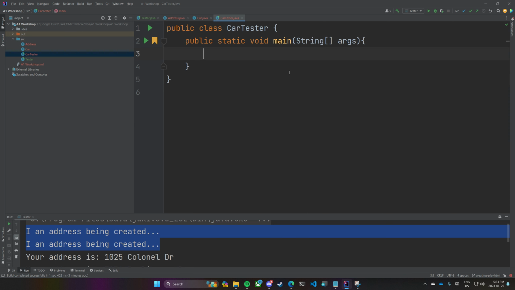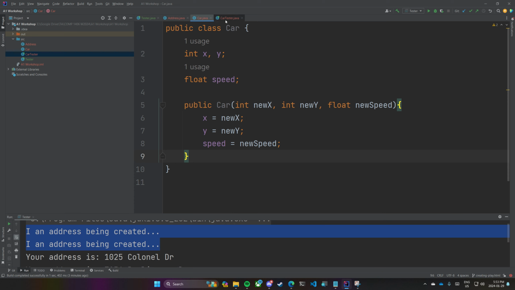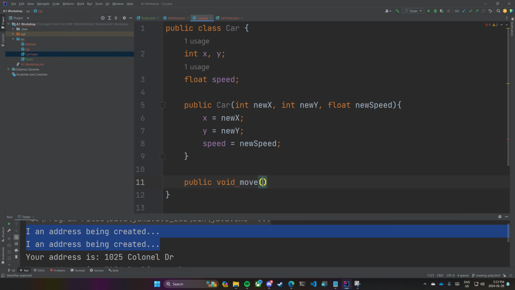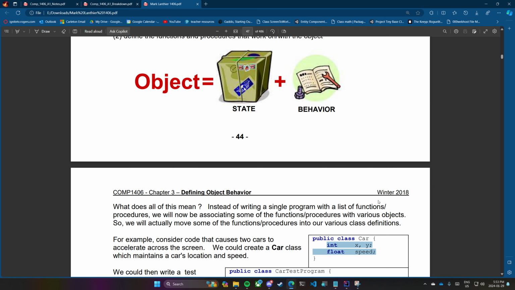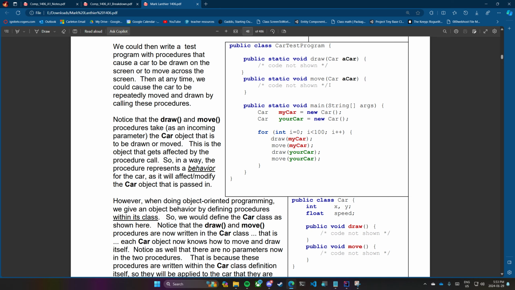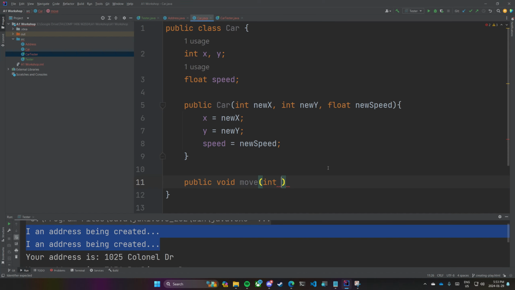Okay, so yeah, we have some cars there, and maybe we have a method called move, right? Public, and we'll make this void. I don't think it needs to return anything. Move, and it's going to take a, let's say, direction. So in this example, well, they actually take another car, which is interesting. Let's do an example where we just move the x position. So new x.